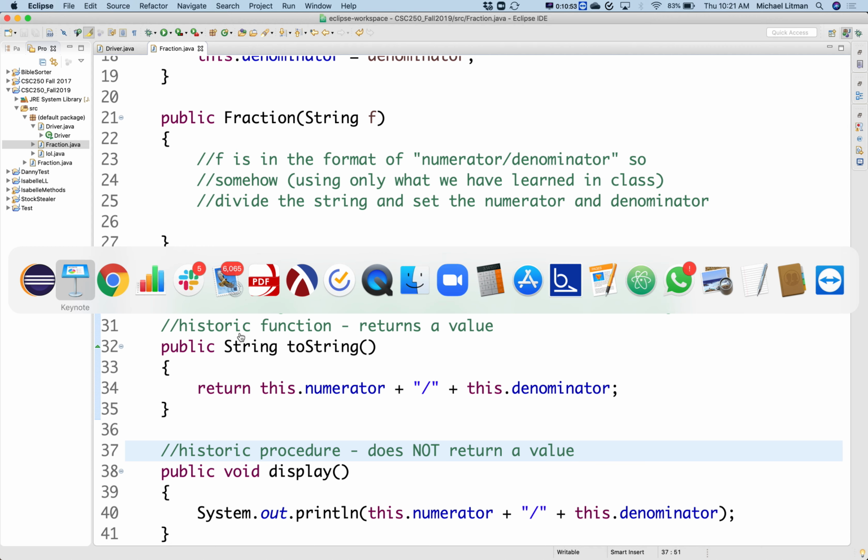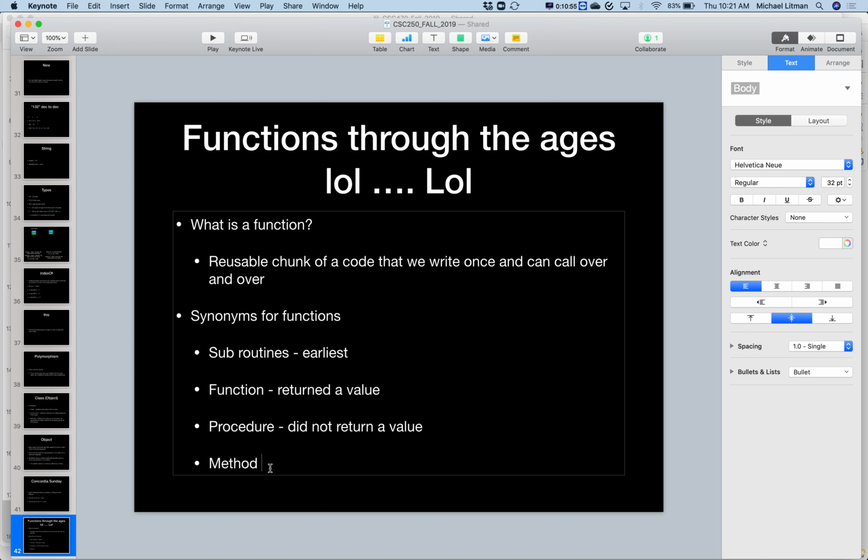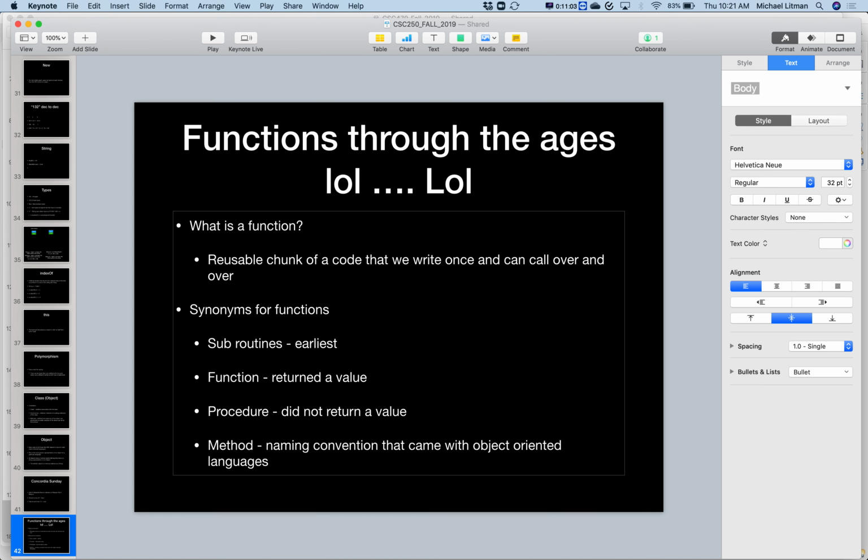Methods. This last guy here. This is the naming convention that came with object-oriented languages. It covers both functions and procedures.